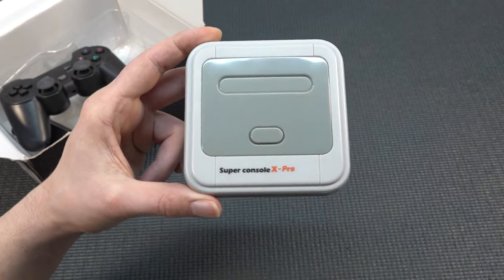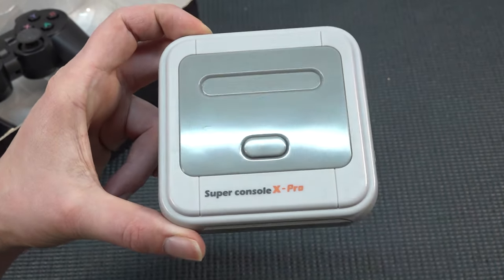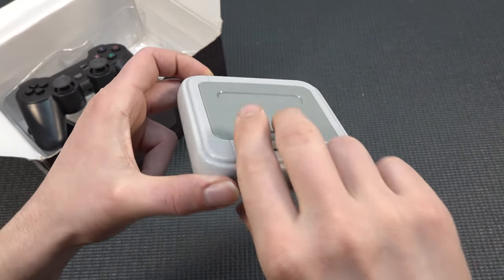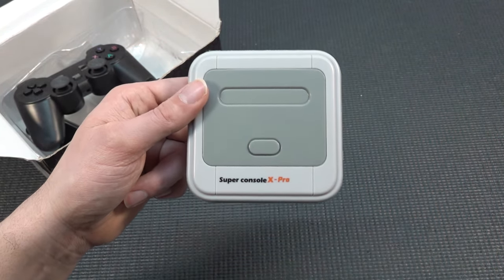This came with the S905 inside - an old-school quad core. This thing is capable of running all kinds of 8-bit, 16-bit, Amiga, Atari, you name it - even all the way up to PlayStation 1. But is it still worth it? Because if you're going to find it, you sometimes still need to pay a premium price for it.